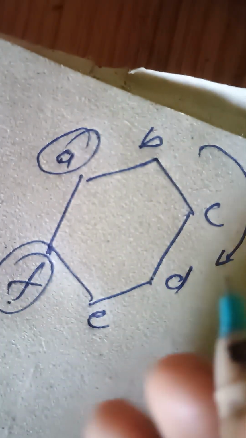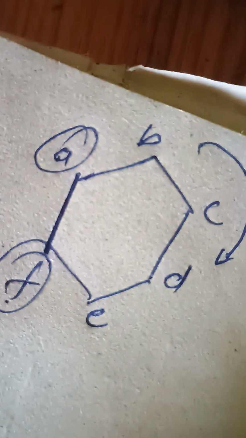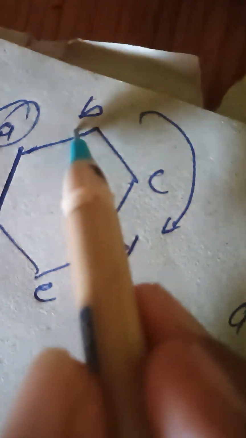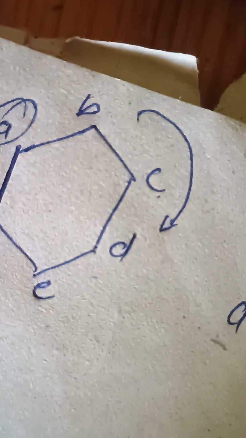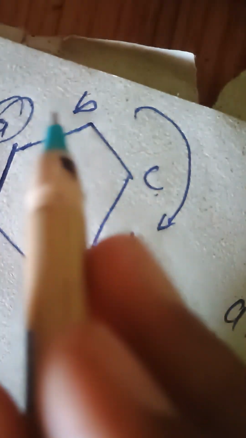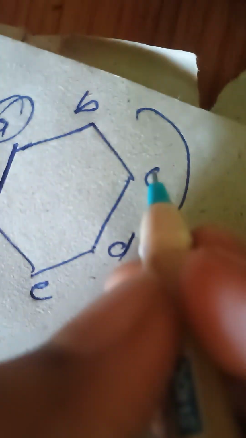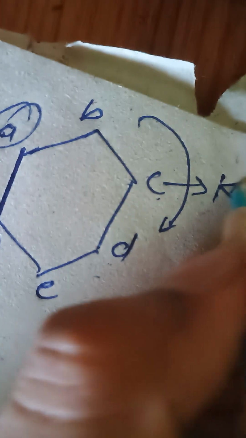So what we can do is start by taking the base from here. I have two vertices, A and F. Now I have to find the third vertex. So what can the third vertex be? The third vertex can be any of B, C, D, E. I can choose B, C, D or E. Let's say I choose C, and I call that vertex K. Now I have to make a triangle.